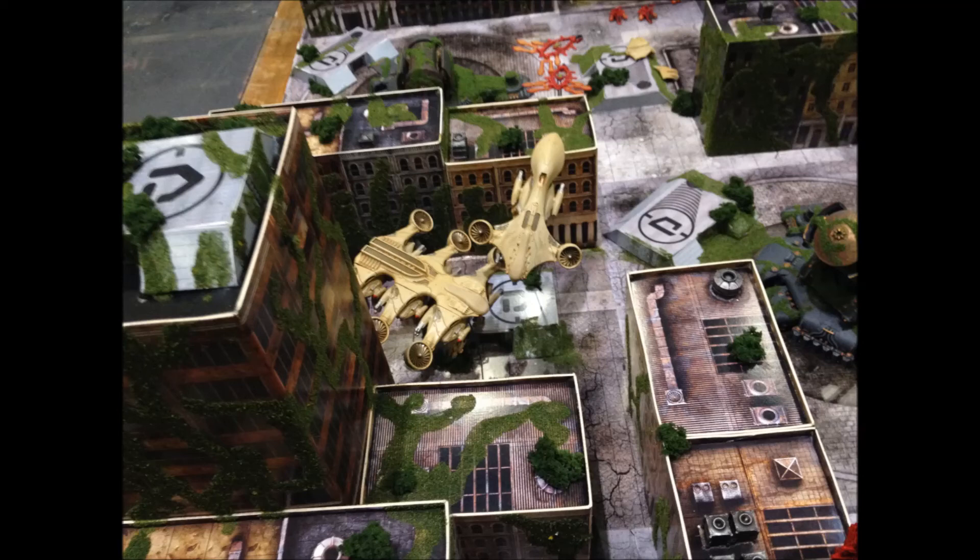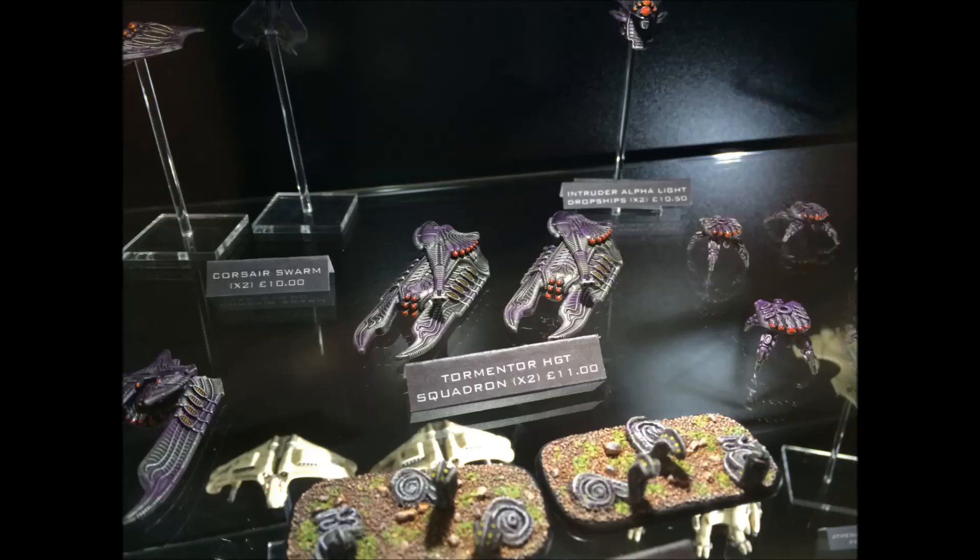Your miniatures are quite frankly amazing, especially the display cabinets you've got here. Is there anything special with the manufacturing process? Because designing the game is one thing, but it's a miniatures game that sets it apart. What have you had to do for developing and manufacturing the miniatures — any innovative approaches? Rather than 3D printing, to take it from the CAD design to the next step we use a refractory method to a very high definition, which allows us to get incredible detail on the models. A little bit more expensive, but we feel it's worth it because it brings out the models you can see in the cabinets today. From that master, it then casts to sub-masters and produces them to production-level quantities.